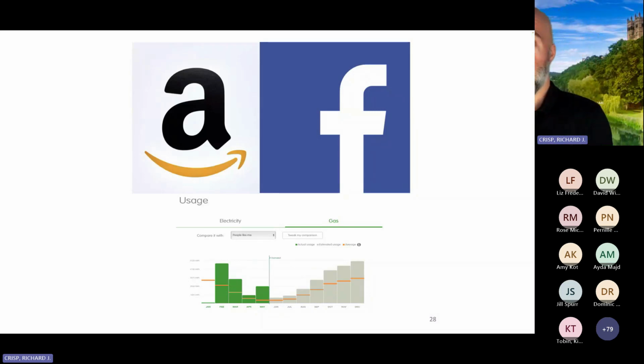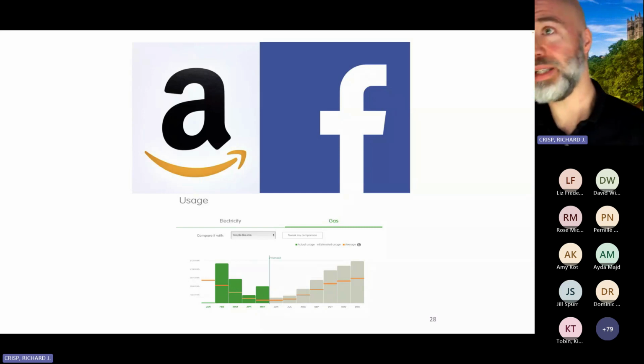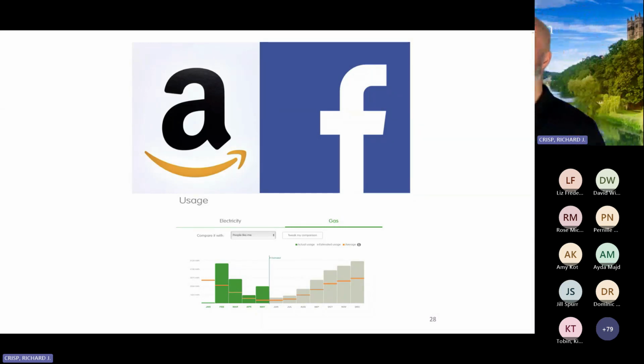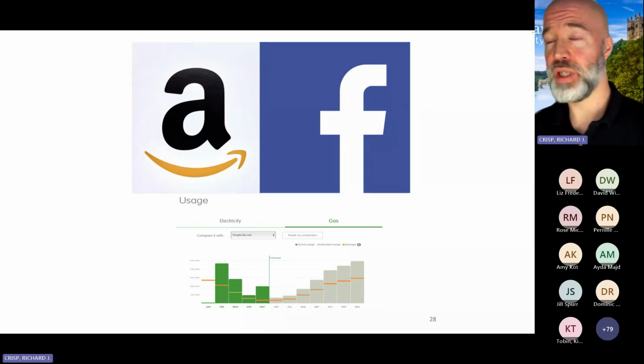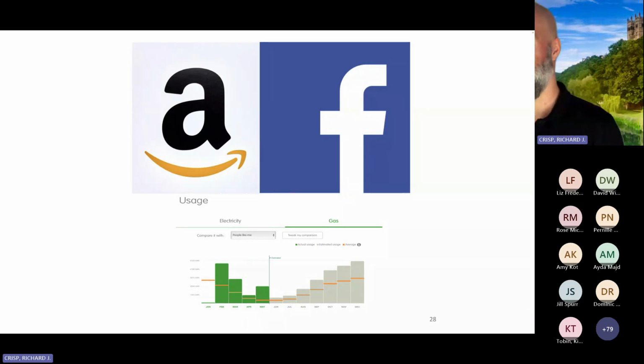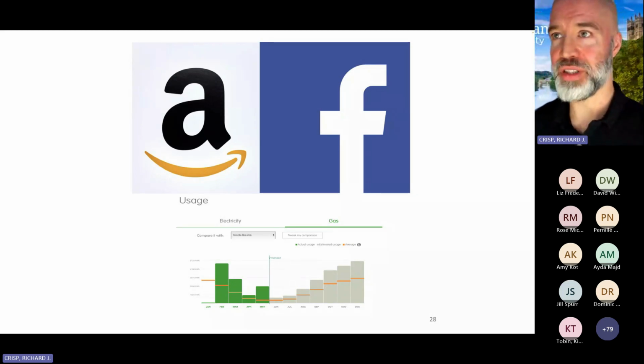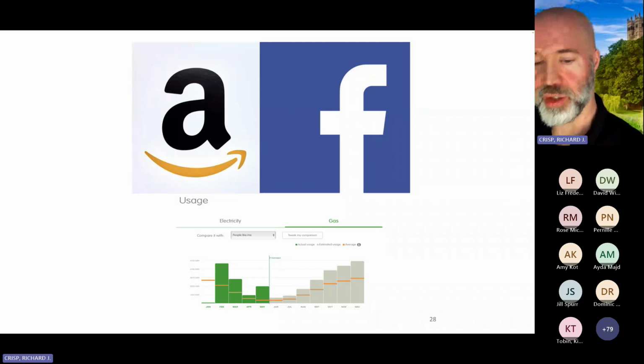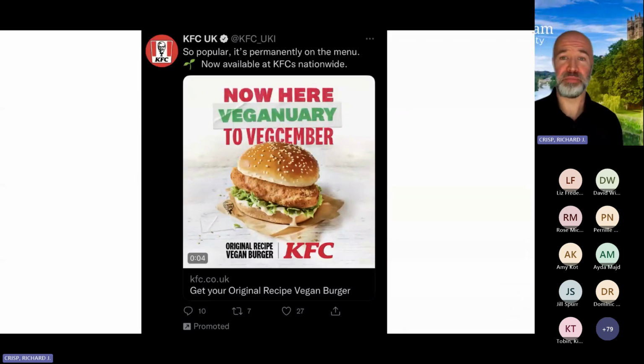Many energy companies now do this. You can see how much energy you're using compared to your street. It's one of the most powerful ways of getting people to use less energy. No one likes to be the odd one out on things like using energy. You don't want to be using the most energy on your street. It's a norm that everyone agrees with, that we should be using less energy, and so it's one of the most powerful ways to stimulate behaviour change.